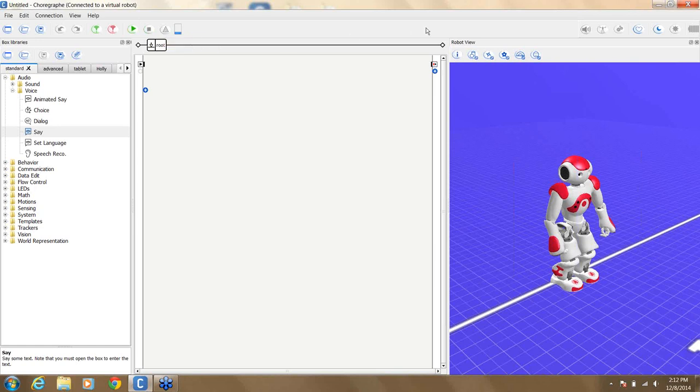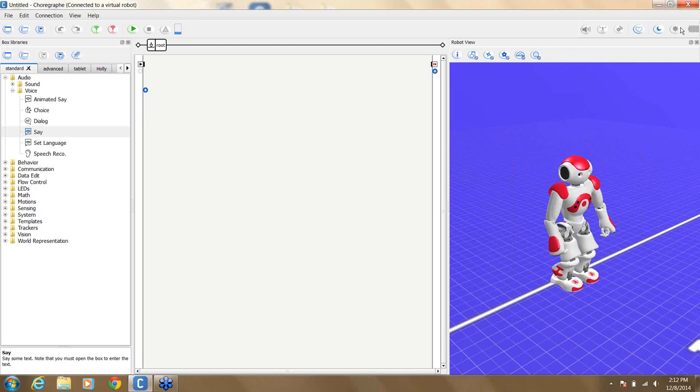In the top right, these buttons apply to real robots, so if you're connected to a physical robot, you can wake it up, send it to rest, and turn on autonomous life. Robots come out of the box with the autonomous life feature. Autonomous life simulates human interaction by tracking humans' faces, listening for their voices, and localizing the voice. Therefore, once it localizes the voice, it'll turn its head to see the human. And finally, it'll listen on its tactile sensors for human input via touch.